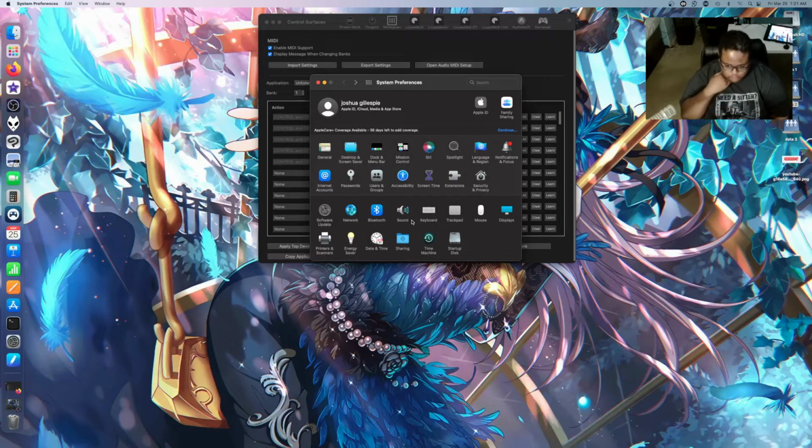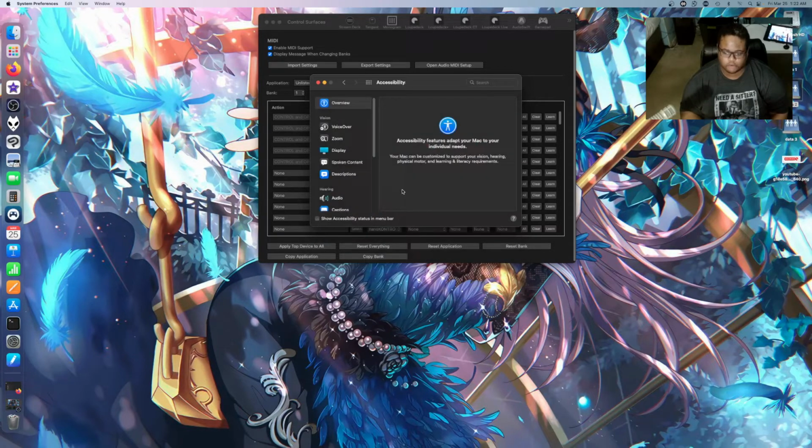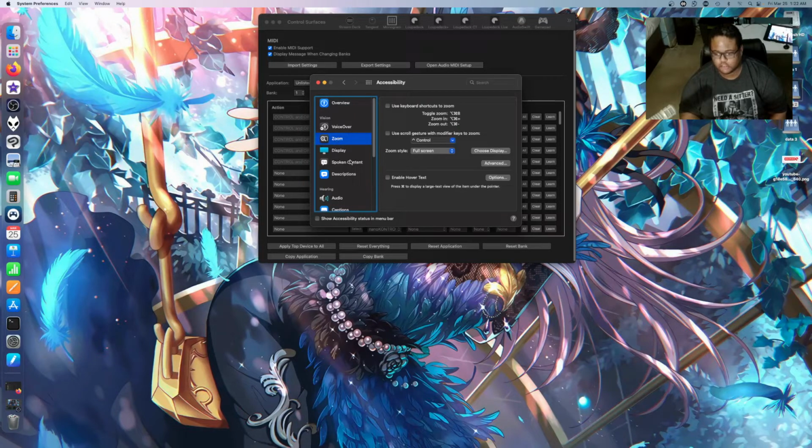For accessibility, if you have pretty poor eyesight or you have a ginormous 4K panel, you can have zoom enabled. So use the keyboard shortcut to zoom. You can change those shortcuts to zoom if you want to. You can toggle zoom, which is that one. And then you can use the scroll gesture with modifier keys to zoom.